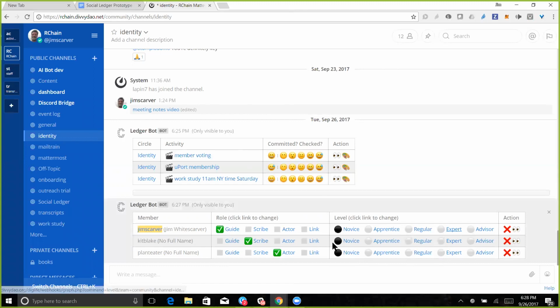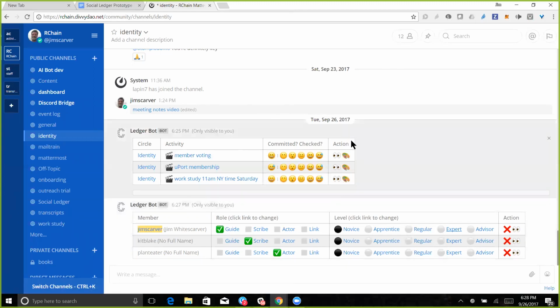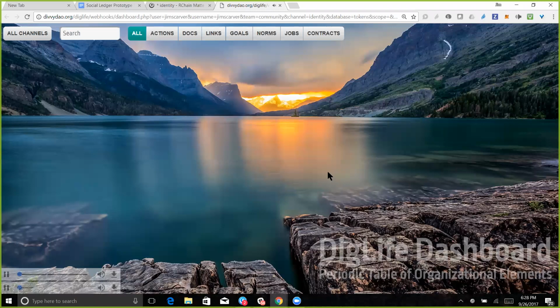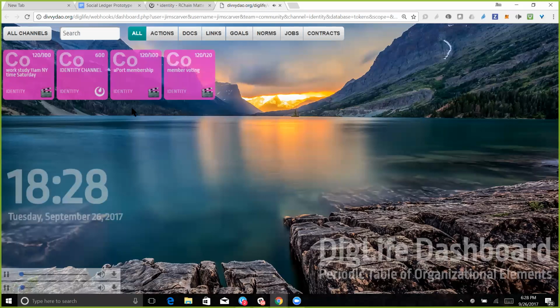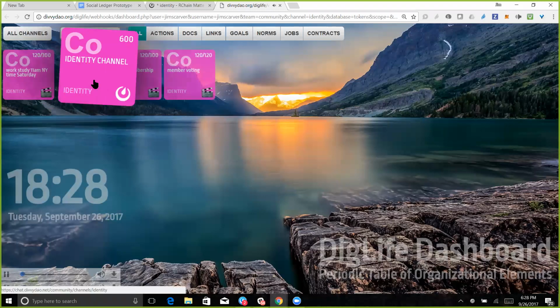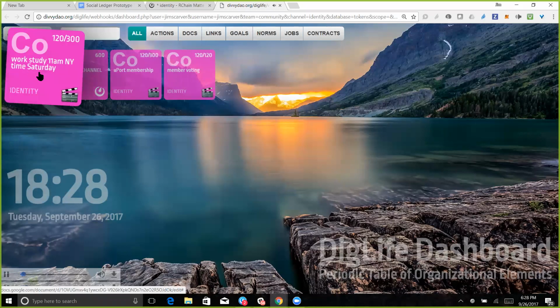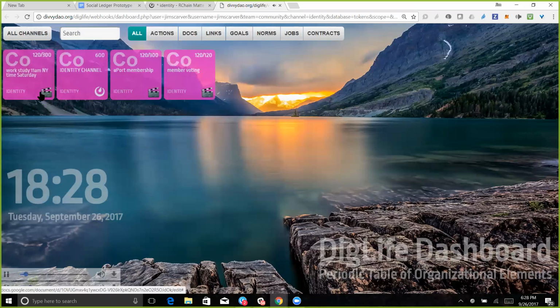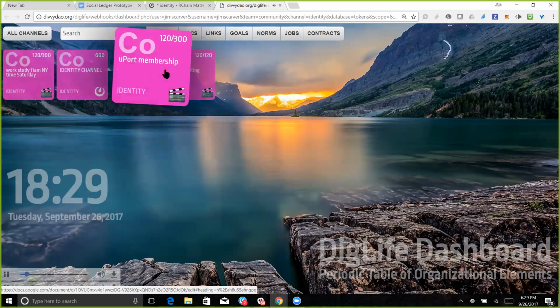If I click on one of these little palette things here in the activities, that will take me to the dashboard, which shows me the activities here in the identity channel, local to where I am, which is another way to view it.